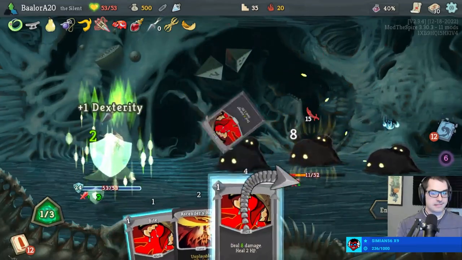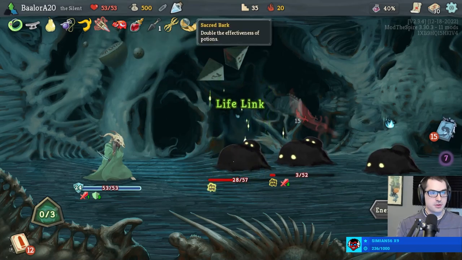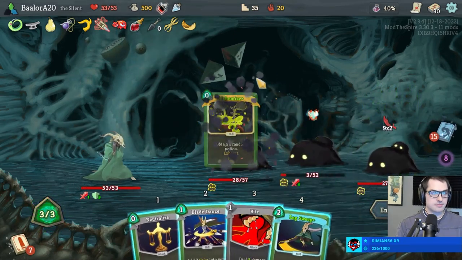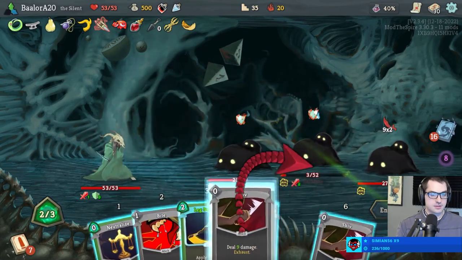Not quite. That's fine. We don't want to win before we generate a potion anyway. Six turns of vulnerable for those who want it.